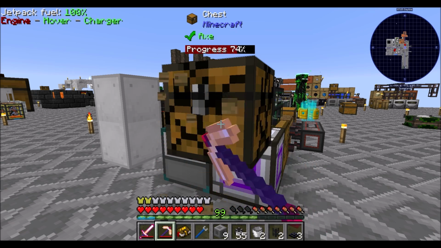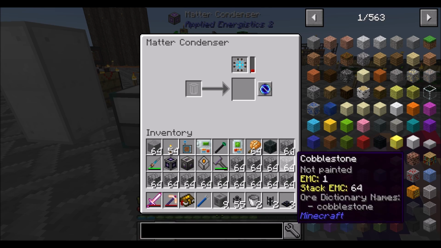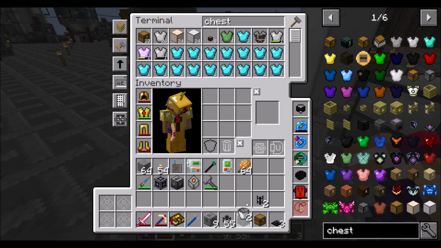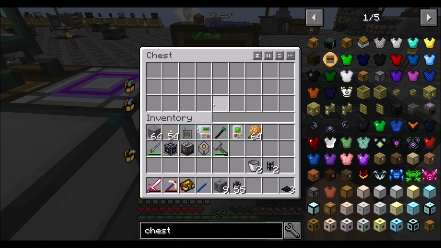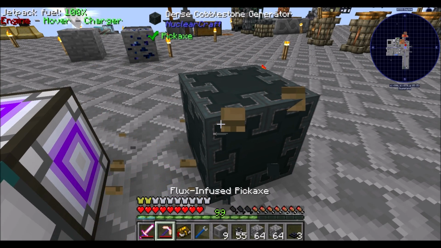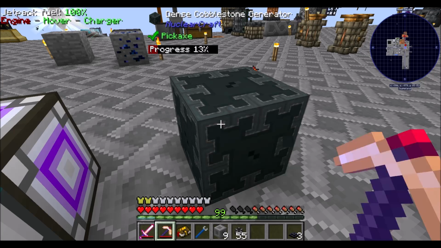Just to test. Oh, hello. Oh my. So if I were to get a chest... So it does auto output to an adjacent inventory, which is totally cool. Does it output to the inventory behind it? I want to see 128 a second. Hey, yeah, it does. Nice. All right, cool. So then all I have to do is put this guy... Goodbye, cobblestone. That ain't bad.